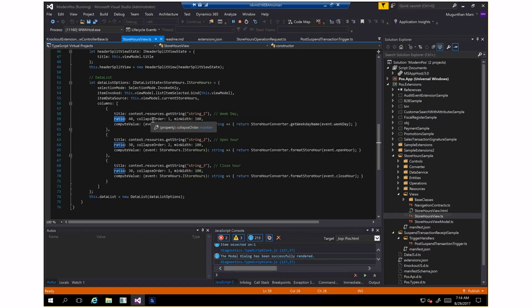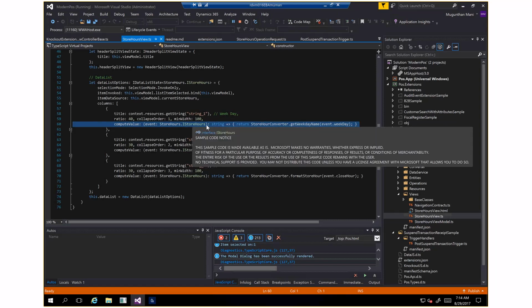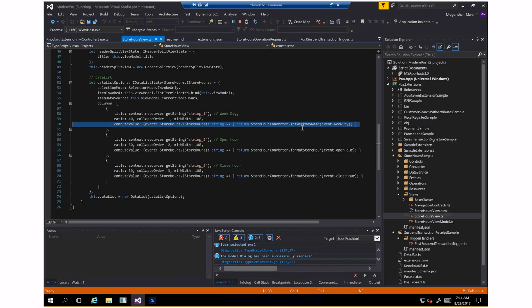So the lower the collapse order, the earlier the column will be collapsed if there's not enough room to display all of the columns side by side. And then we have this compute value function here, which takes the type of the row data and it returns the text to be displayed in that row for that column.